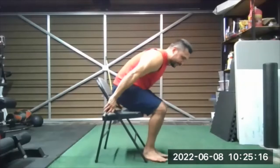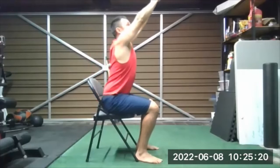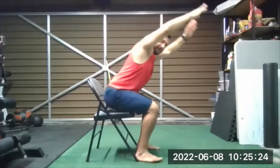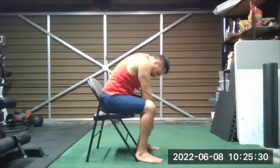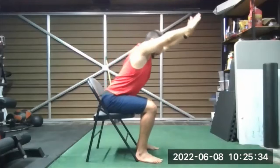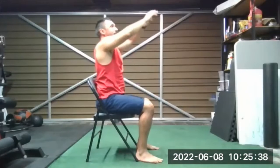I'm just spinning on this chair. Let's reach up and then we're going to reach as high as we can in front of us without your hips coming off the chair. We don't want to do this here. Okay. Just gonna keep your hips down, all the way down, and then back. And again, we'll do about 8 of these.